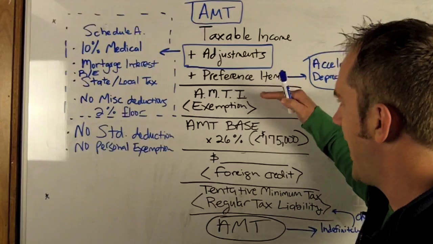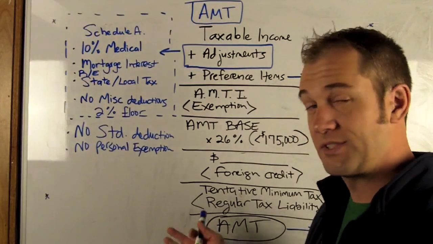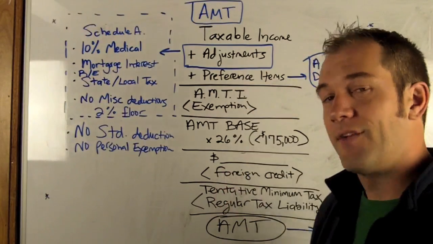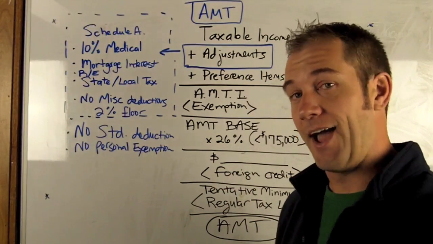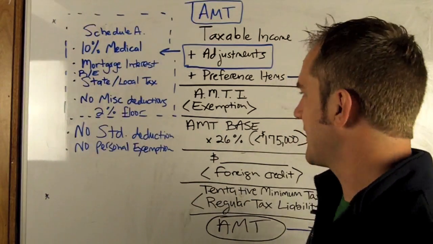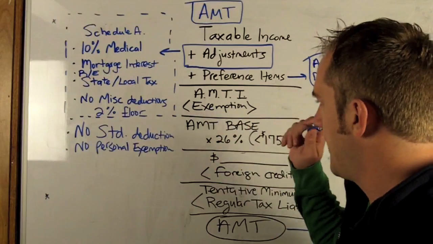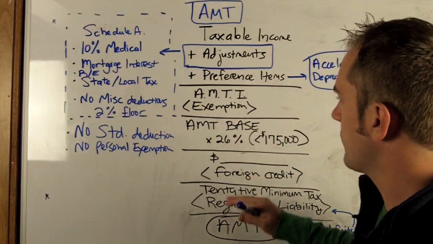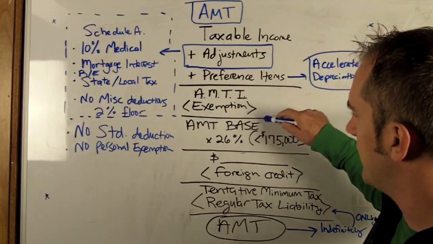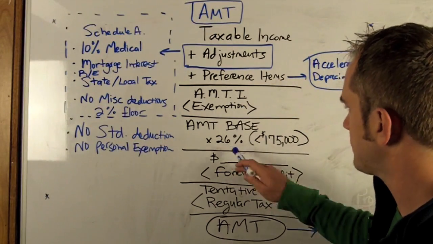And then from that, you subtract an exemption, and for purposes of the exam, don't memorize the exemptions. You can if you want. I didn't, and I scored a 92 on regulation, and I did not memorize that. So take that with a grain of salt, I guess. Which brings you to your alternative minimum tax base. That's kind of like your taxable income, so to speak.